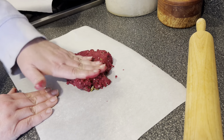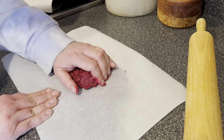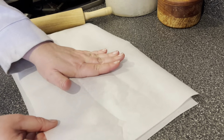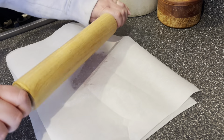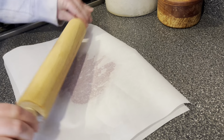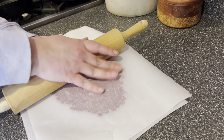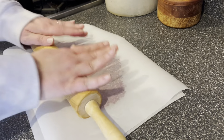We'll need to divide the dough in half. I like to pat the dough into a firm ball to get a more accurate estimation, then pull half out and put one half on each pan. Just like cookie dough or a pie crust, start with it in a ball and flatten it into a disc so you have an easier time rolling it out. Instead of using a floured surface, I'm going to roll it out between two pieces of parchment paper, which works really well.